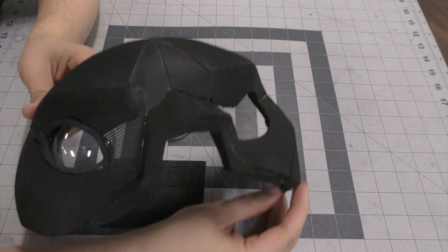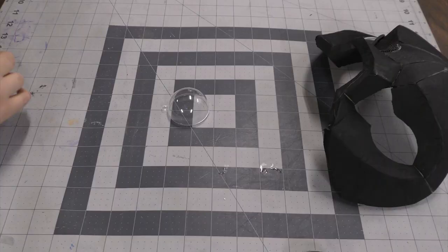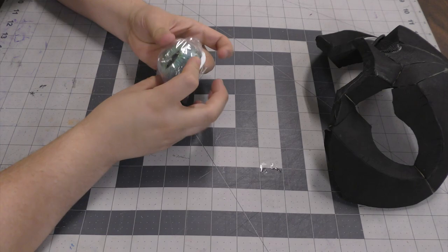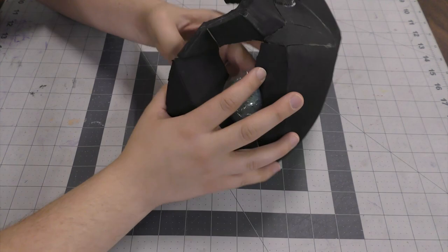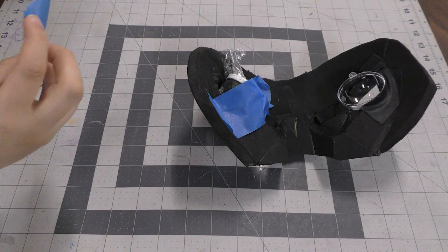So let's show you how to install it. You'll need the pieces of the eye kit: the painted iris, the dome, and the mesh. The first step is to cover the dome in plastic just to protect it while we form the eyelid. I want to first get that dome positioned in a place where I like it — setting the eye in there, figuring out where I want the pupil pointing — and we just need to temporarily hold it in, so a little bit of tape will do just that.